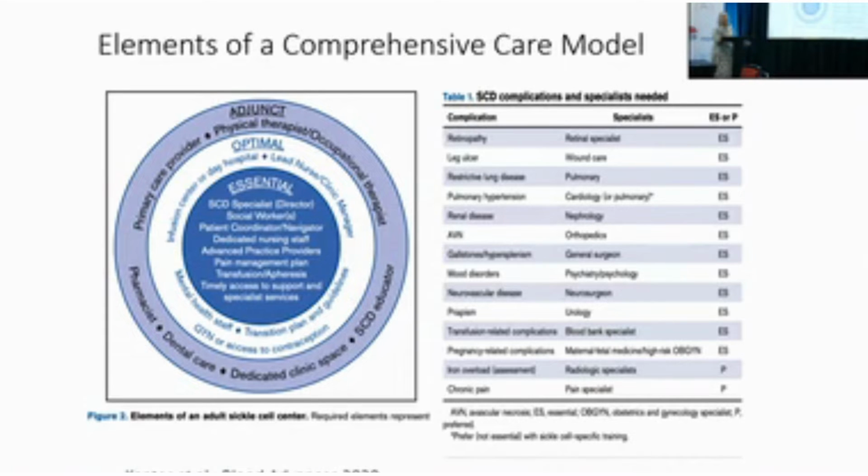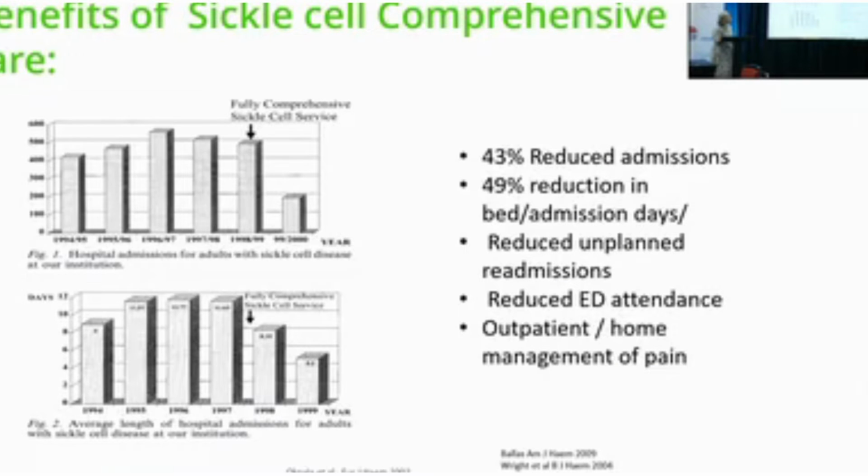We know that comprehensive care, which really incorporates much of that screening that I've mentioned, but also having specialists to help us manage patients with pulmonary hypertension or with liver disease or with whatever problem is thrown at us, that having a comprehensive care model is really important, and there's very good data that having comprehensive care really helps in terms of outcomes for patients. The challenge for us in Australia as the clinicians is setting up this model in your hospital. That continues to be a significant issue for us. But these are some of the benefits that are pretty well documented. I mean, this data is very old, but actually continues now in terms of reducing admissions, reducing unplanned admissions, and managing patients at home.